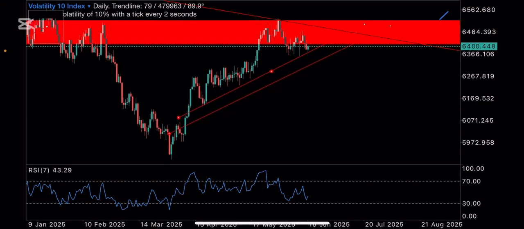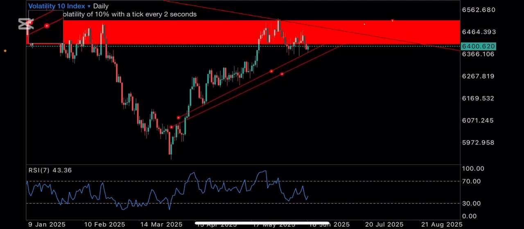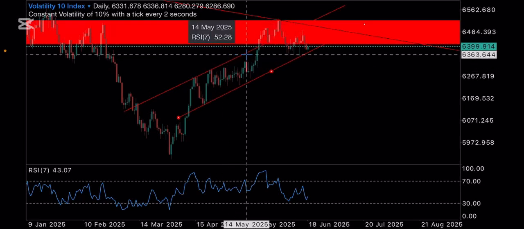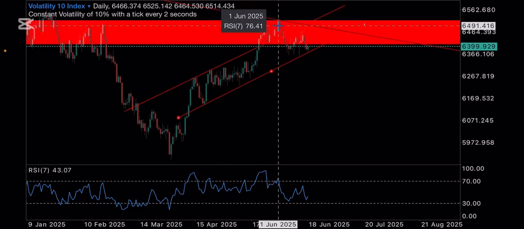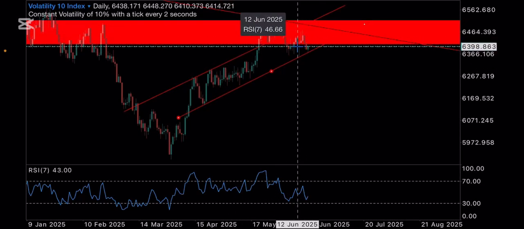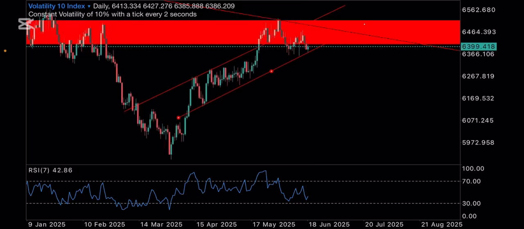So I'm going to make that place like a channel. I'm going to put this one here just to ensure it's parallel. Now I'm going to transfer it to the top. Now when I transfer it to the top, you can see it just fits in perfectly well. So price was able to make a little breakout bounce, and now price has come in, and price is still here. Remember, I'm still in the daily time frame.